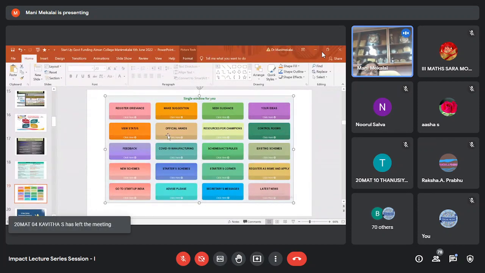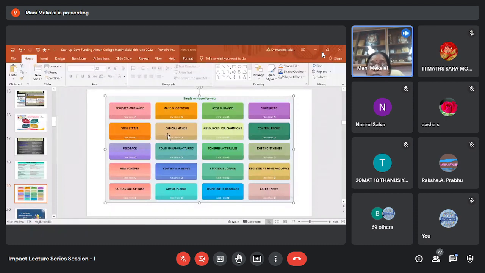Sometimes a grievance will be there. If you could also offer a solution, that will be well taken. Then seek guidance, then place your idea. So you have different stages wherein you will be able to apply different strategies. Having done that, you now view status, then officially connect with whoever is responsible. If it is there, it's okay. If it is not there, why, and when will it be replaced?